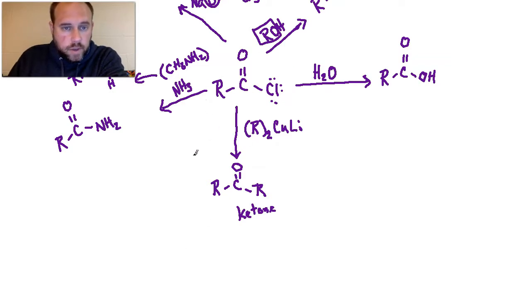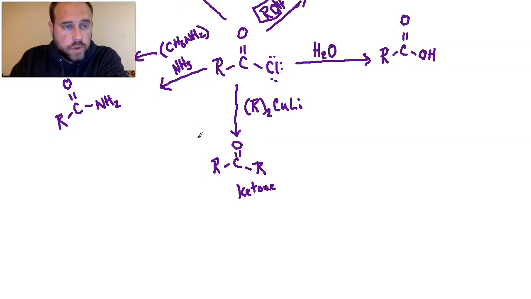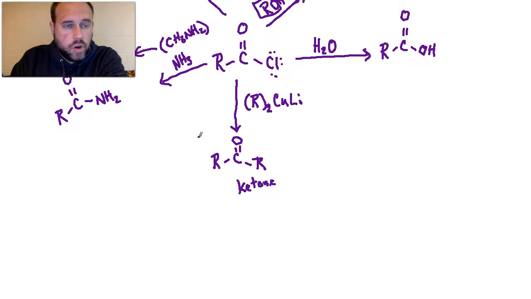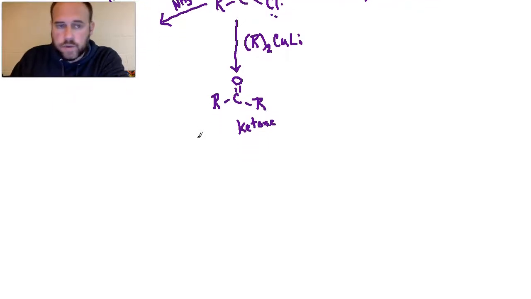And so what I would expect then is I'm going to have R-C double bond O, now that first portion comes from the acyl chloride, and then I would have another R group. So I can easily make a ketone out of this. Even though the ketone is not a carboxylic acid derivative like a bunch of the others were, this is still a valid way to make ketones, and it's something that the acyl chloride can be used for. I'm running out of space on the flow here, but we can also still use this for Grignard reagents.